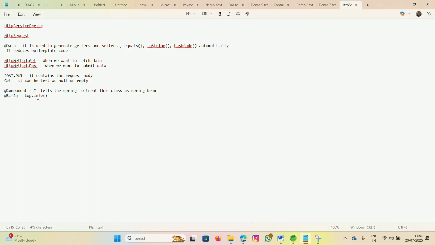First we used dot method. It sets the HTTP method like get, post, so on.